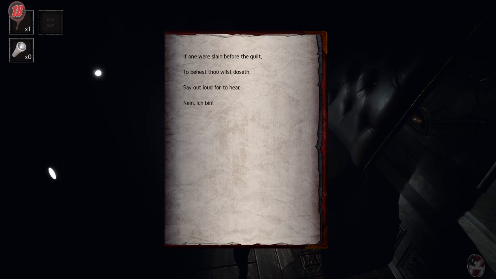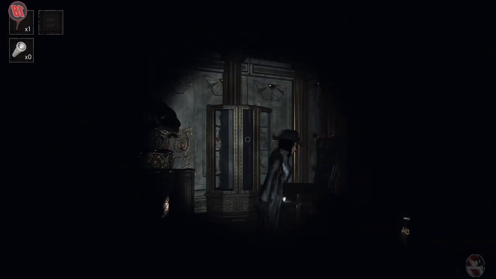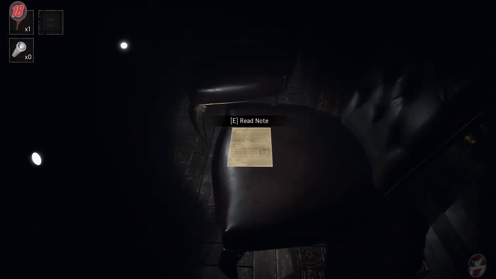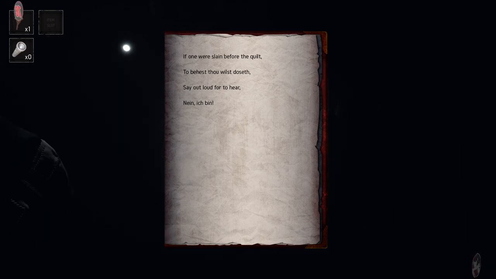Nine. Nine-ish. So we're looking for four numbers, right? So that's surely out of all these, it'd be 1, 2. Say out loud for 4 and 9. And then 9. 1, 2, 4, 9. Would that be it? 1, 2, 4. Probably. Nine?